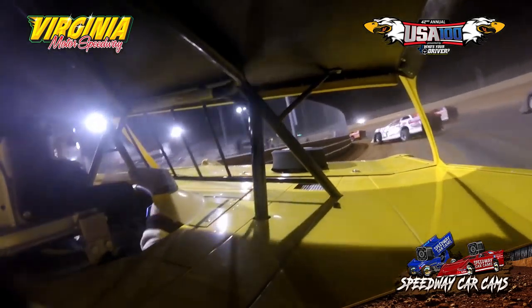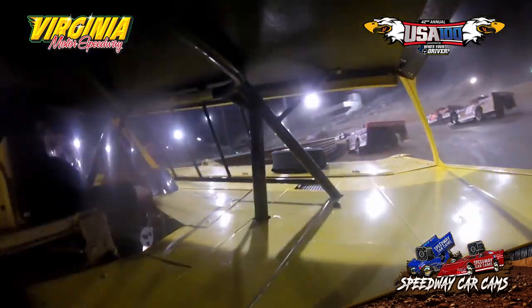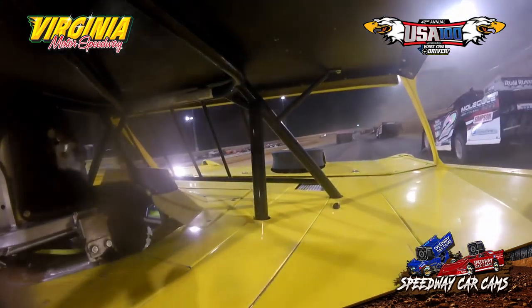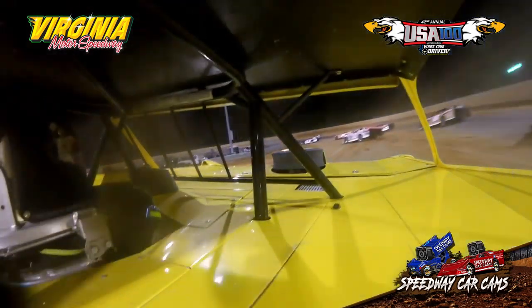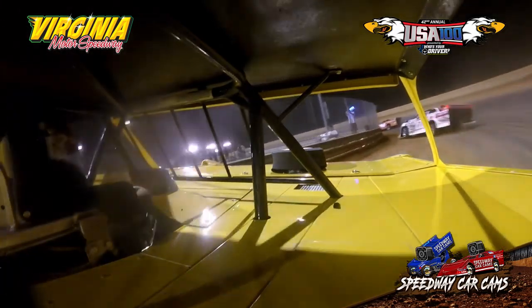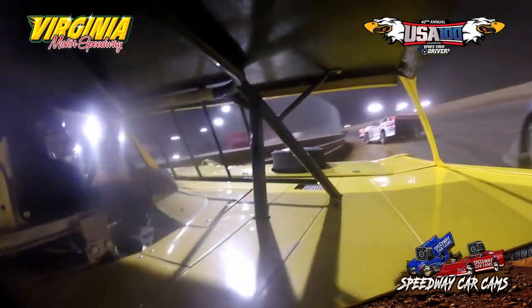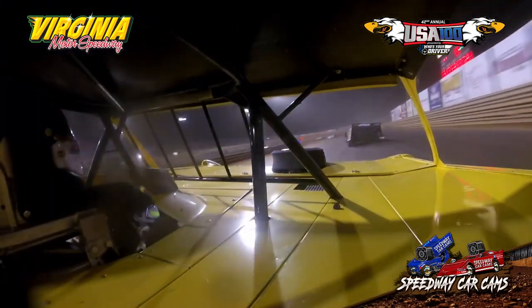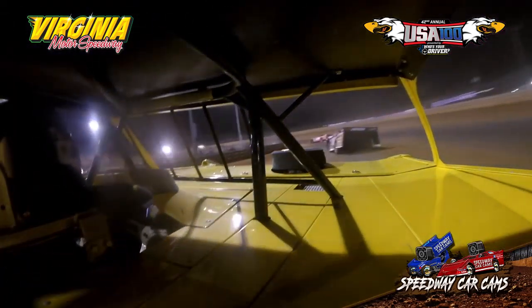It's Millwood leading off turn four, with about a 10 car length advantage over Zach Mitchell. Two winners already on this Ultimate Tour this year. Then it's Irwin and McDowell side by side. Good three wide battle down the front straightaway. And we're back around to four, and Millwood will lead them off of four as flag four will go in the books.